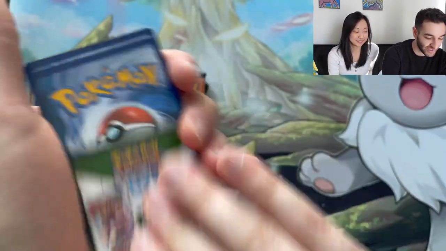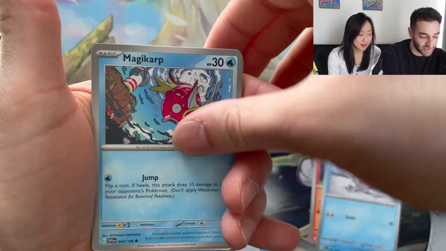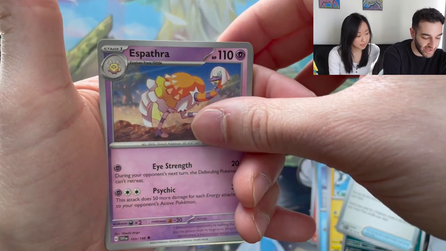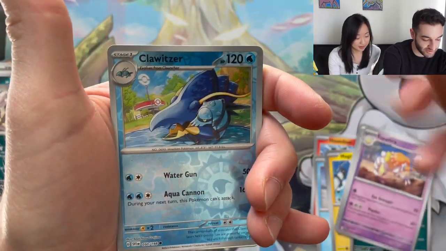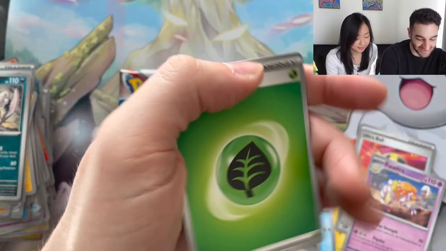All right. Matthew McConaughey. So bad. All right. Houndour, Sittadile, Magikarp, Magnemite, Spiritomb, Ultra Ball. Espathra, I don't know what the Pokemon is like. Right? In ostrich form? Dashbud. And a Skeledirge holo.